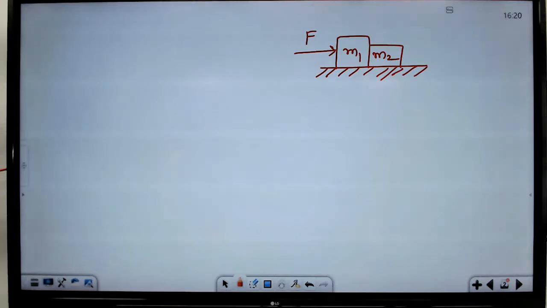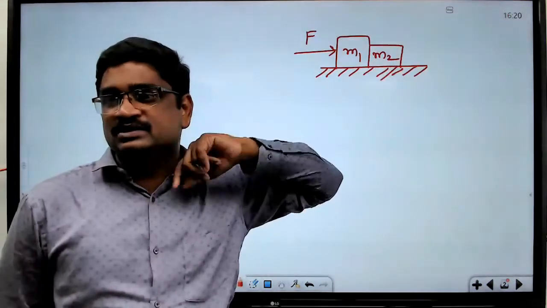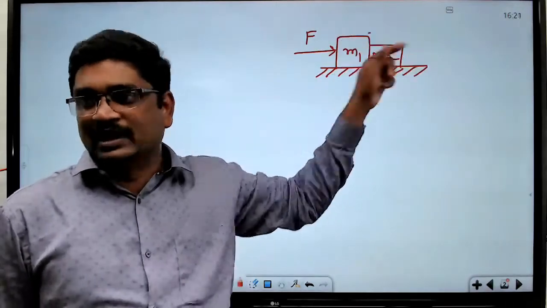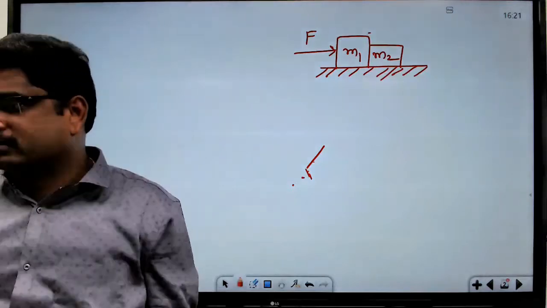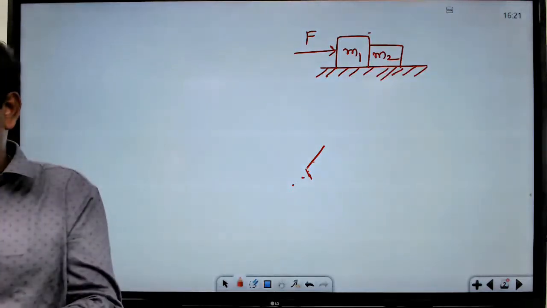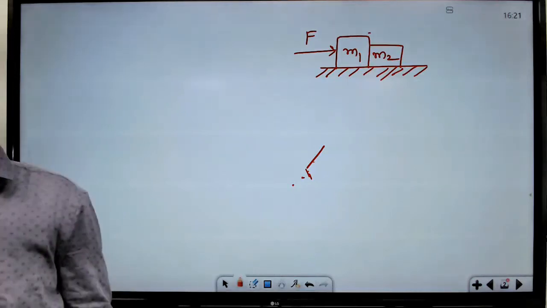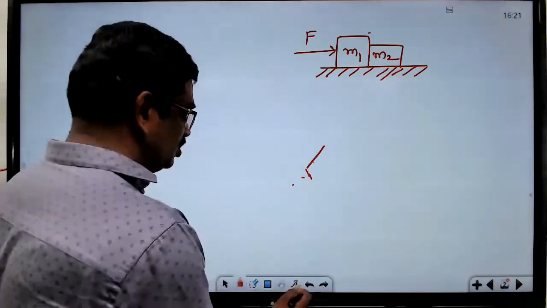Contact lo untene vastadi. Now, so here if you push these two objects, then what happens? M1 will move towards right as well as M2 also. So M1 move avutadi, M2 kuda move avutadi ga. Rendu boxes ni side by side place chesi push chesam. Rendu move avutayi. Contact lo unnai, move avutayi kada. So M1 meeda force emi ledu ga asalu.